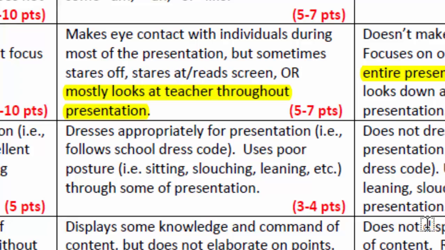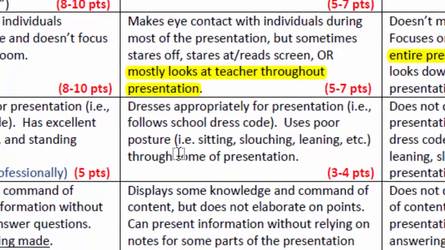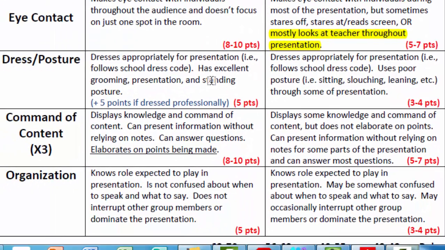So you want to make sure that you're looking around the room. Dress and posture is usually not an issue except for the possible slouching and leaning on the smart cart as you're presenting. So even though the bar stool is up here, you want to make sure that you're not sitting. You want to be standing and following school dress code.